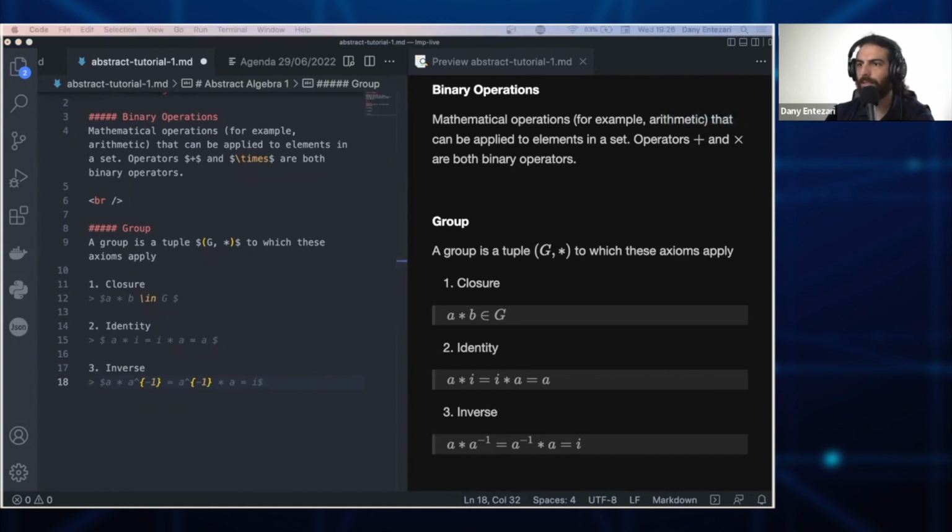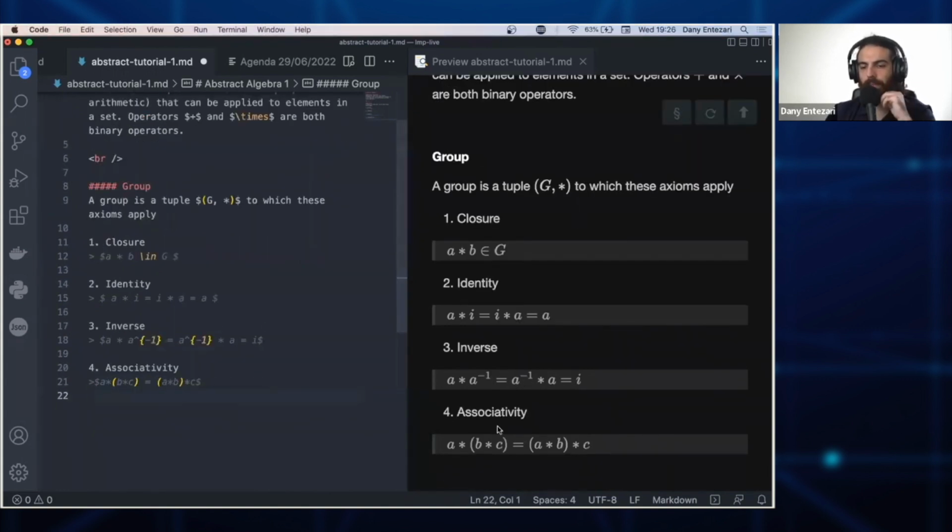And then there's associativity, which says that, for example, if you're doing multiplication, multiplying b times c and then multiplying it by a will give you the same result as had you done a times b and then times c. So it's associative.